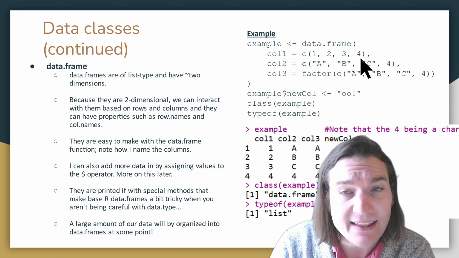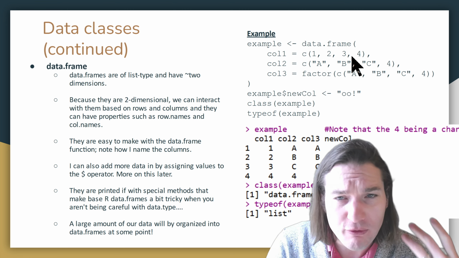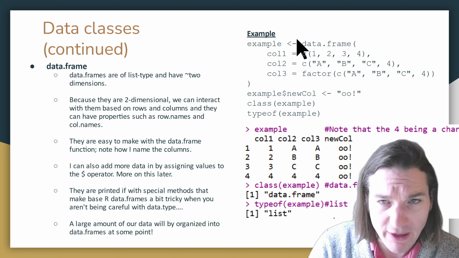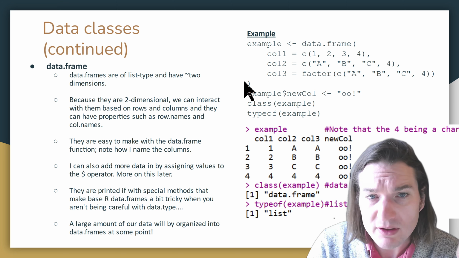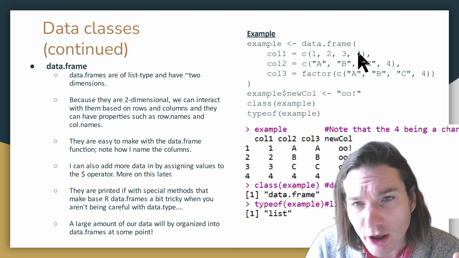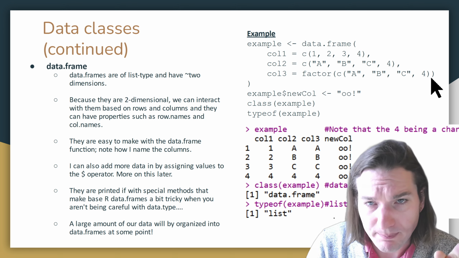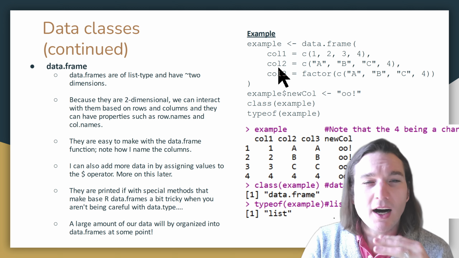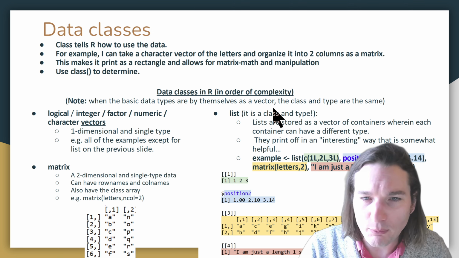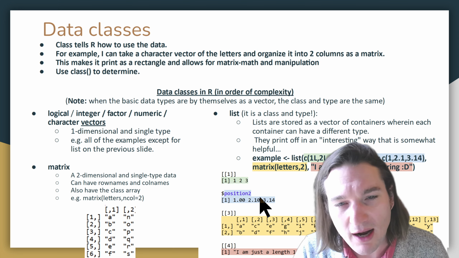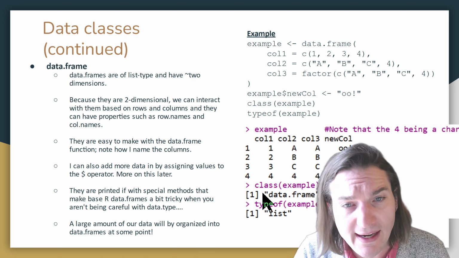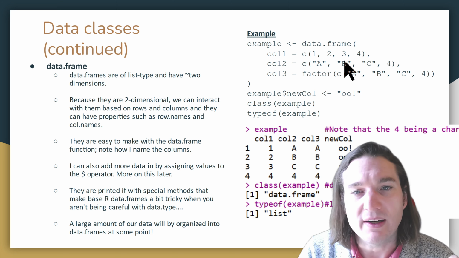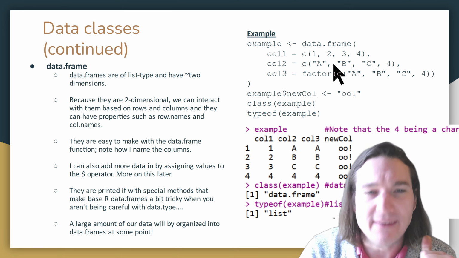Now we'll often be accessing one column at a time. So you have to know vectors, because underneath this, what's going to happen is the data frame. So data frame function, here's the beginning of the function, here's the end of the data frame function. Here's the first argument. Here's the second argument, here's the third argument. Each of those arguments, much like the list function, will become a different container. But unlike the list function, where all of these could have different lengths in addition to different types, this only allows for different types of data. It does not allow for different lengths. And that's because it has to be organized into a rectangle.